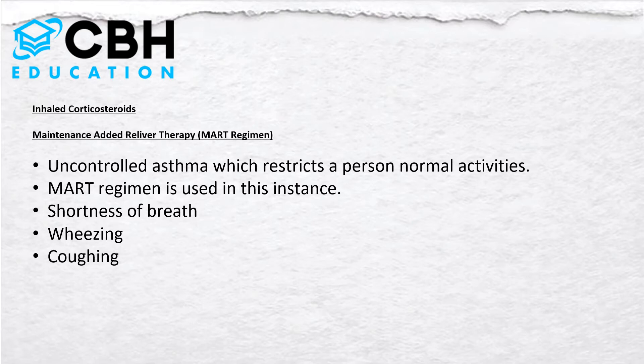When you're checking or looking at prescriptions — whether you're newly qualified or looking to specialise in asthma as a pharmacist prescriber — MART regimes are pretty common. Patients with uncontrolled asthma undergo a review with the asthma nurse in the GP surgery, and also by the respiratory team if they're under secondary care or local community respiratory care, depending on how it's organised within that specific locality.